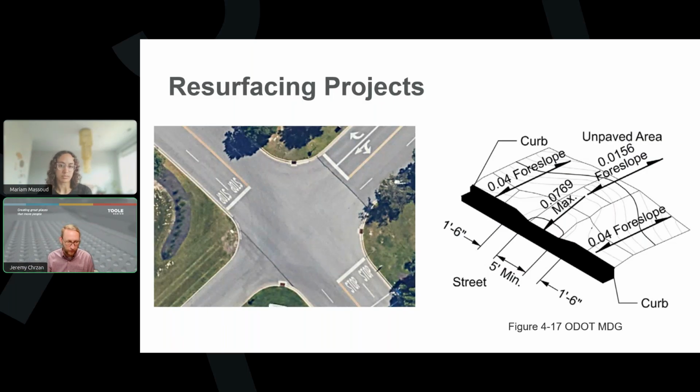So in the example on the left, you can see that's an intersection that does have curbs along the intersecting corners. And so if a resurfacing project were coming through here, it would require these curb depressions to ensure that the pedestrian could navigate across that curb line.